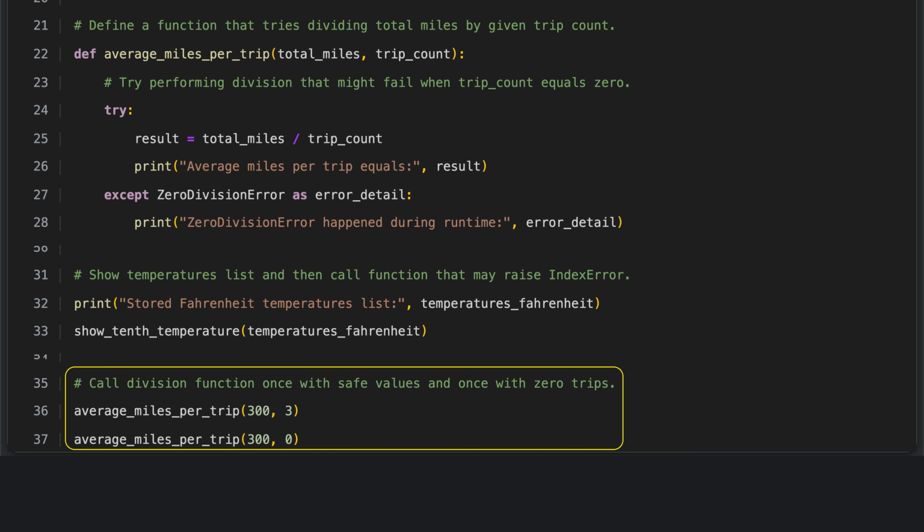When the function is called again with 300 miles but 0 trips, it tries to divide by 0, which is not allowed and would normally cause a runtime error. However, the code uses a try block to catch this ZeroDivisionError and instead prints a clear, friendly message explaining what went wrong, so the program does not crash.